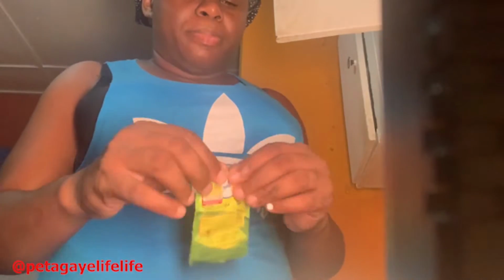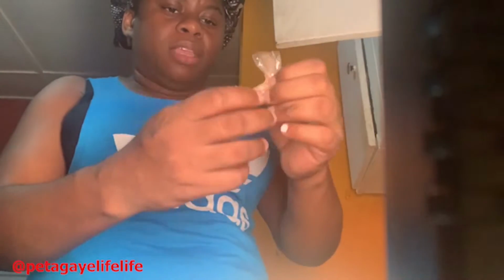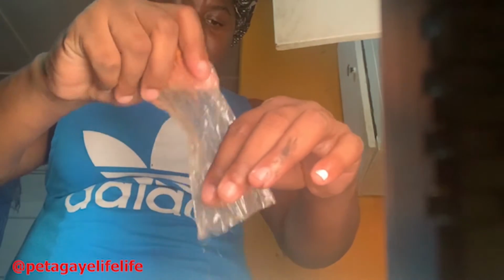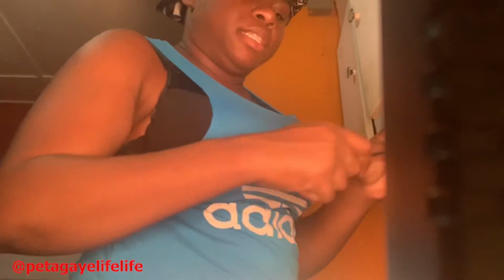I'll catch you guys right here. So, look at the all-purpose flour. None of this is tried, none is done, so I have to try it. We now have some mixes. Even though some of this was on the chicken already, we still want to season the flour. I'm not really putting a lot though. Get a fork or a spoon or whatever and just mix up the flour. You guys know how flour looks when you mix.